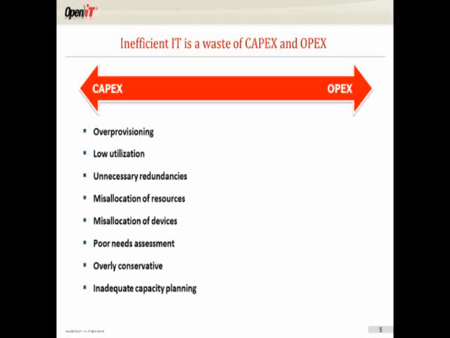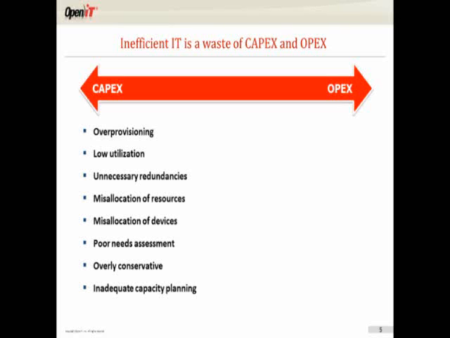I'm sure these ways will not be a surprise to anybody, but just to briefly review, when we look at CapEx, many times what we'll notice is that there has been over-provisioning. That over-provisioning can take place for any number of reasons, but many times we find that over-provisioning takes place because there's simply a lack of good information as to what the proper provisioning amounts are. And therefore, in order to protect against under-provisioning, we often find over-provisioning to have taken place in these customers of ours.